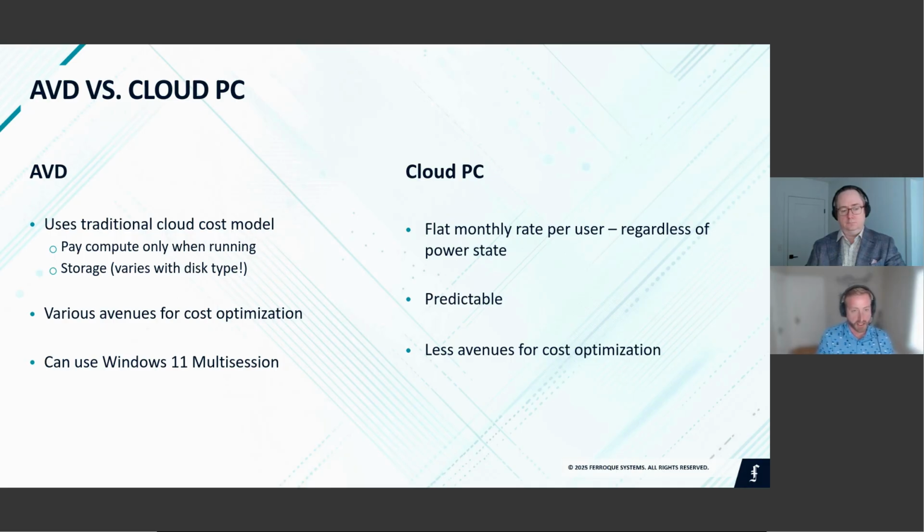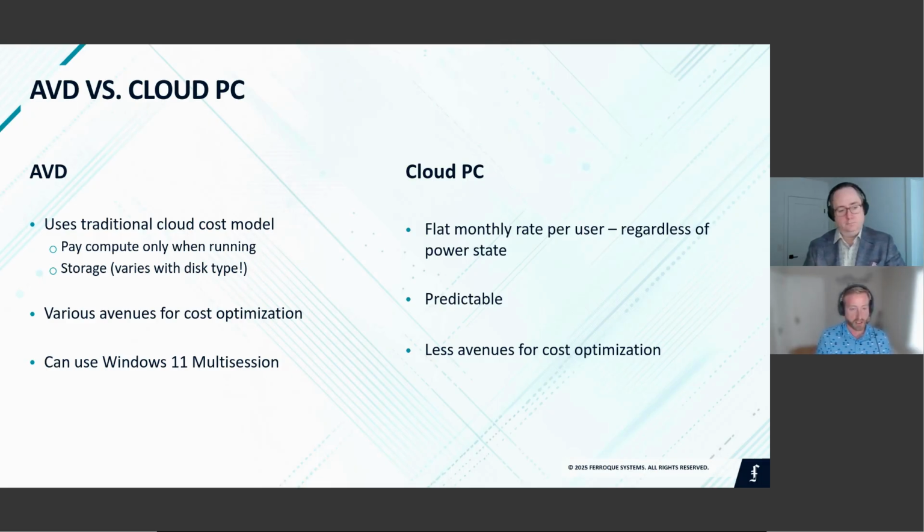One thing that's interesting in AVD is Microsoft introduced what's known as Windows 11 multi-session. So I think the writing's more or less on the wall, especially when it comes to public cloud and EUC, for the traditional RDS or terminal server-based multi-session. Traditionally, and that's still the case on-prem, that's the only way that you can fit multiple users onto a single host.